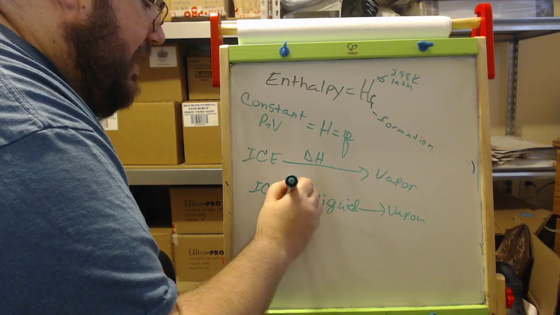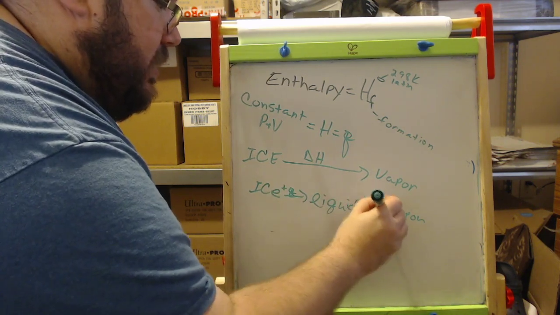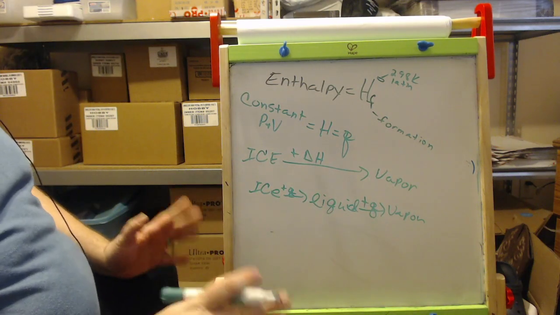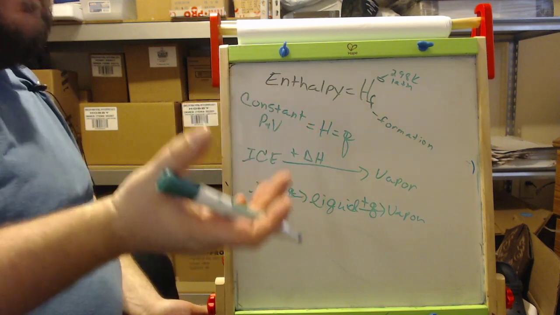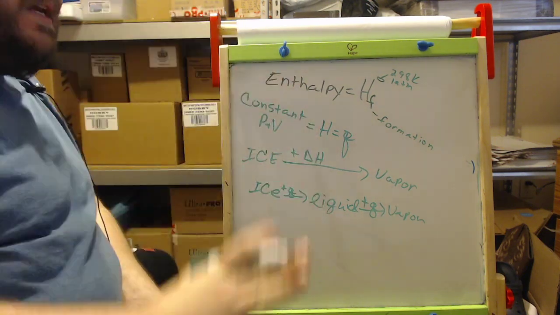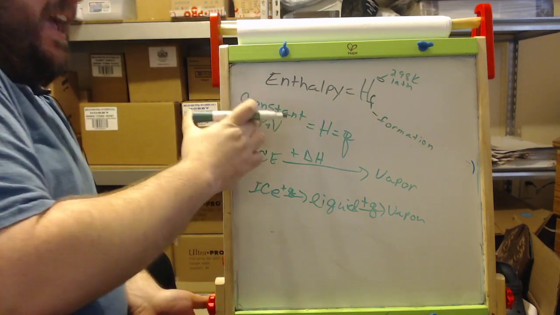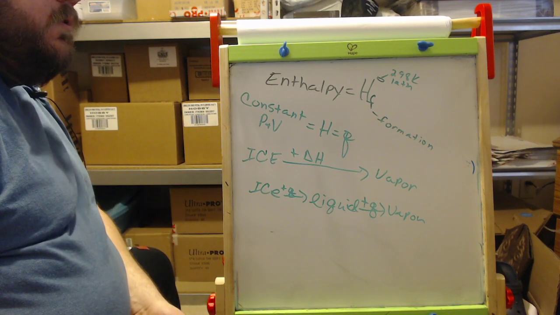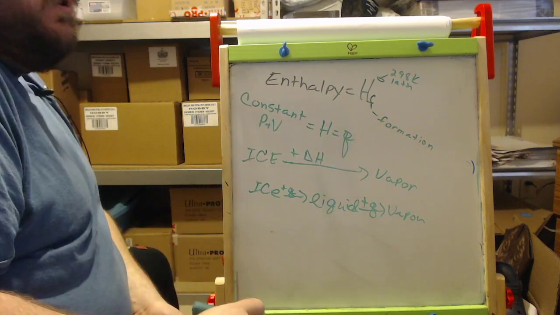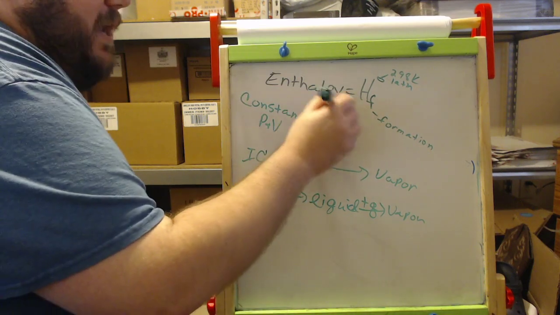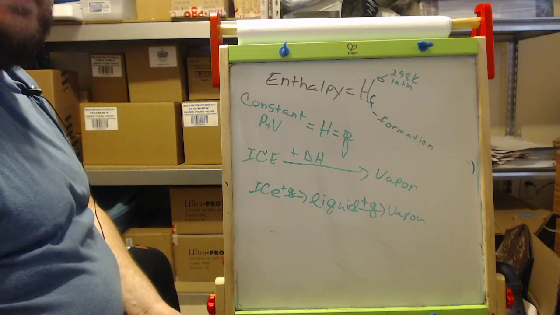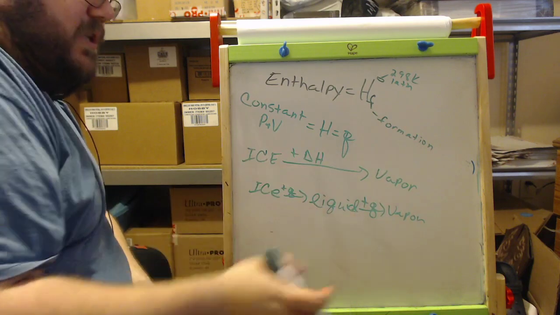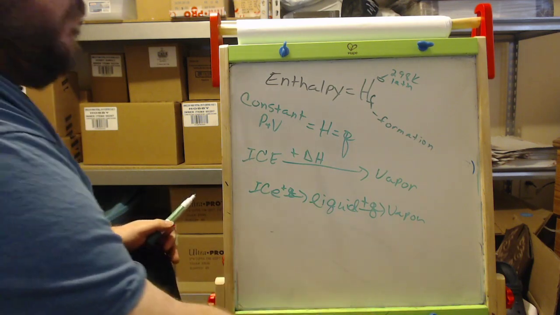So this would have had a gain of energy, this would have had a gain of energy, as opposed to just looking at ice to vapor. But the good news is that under constant pressure and volume, and for our point right now, we're going to run our experiments at the same pressure and volume. Enthalpy is equal to Q, which means the positive and negative thing means the exact same. Gaining heat, losing heat. Gaining enthalpy, losing enthalpy, positive and negative.